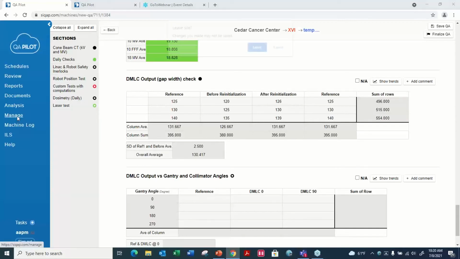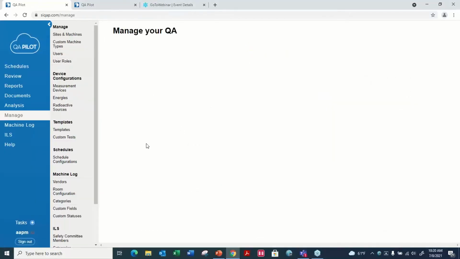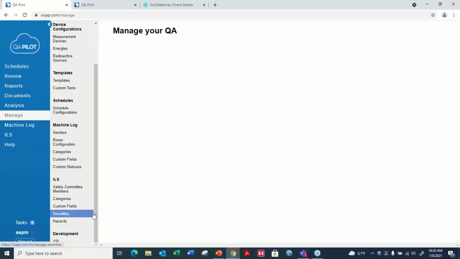Now we're going to go to manage and talk about machine log, which again, I mentioned earlier. So machine log items, while it was initially meant really to say, hey, we want to track machine downtime, our users are actually expanding this to do all kinds of different things. It's not just about the LINAC. It may be about LINAC accessories. It may be our physics server that we want to track and be able to communicate about. It may be individual QA devices that we need to track service issues on. It may be any variety of other types of short-term projects you might have going on. You might want to manage those via machine logs.